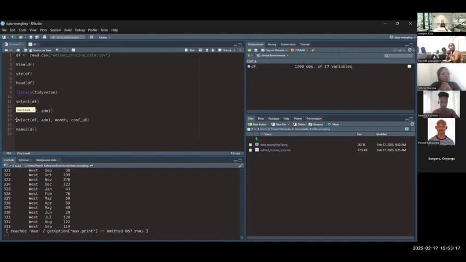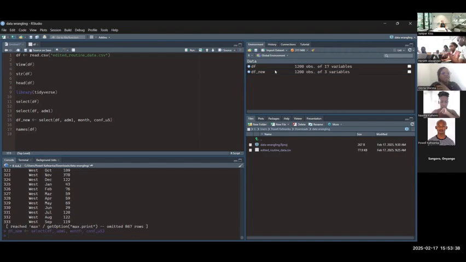It's an underscore, not a minus; R will not be able to read that. If you run it, it will pop up in the environment. Exactly. Thank you so much, Powell.